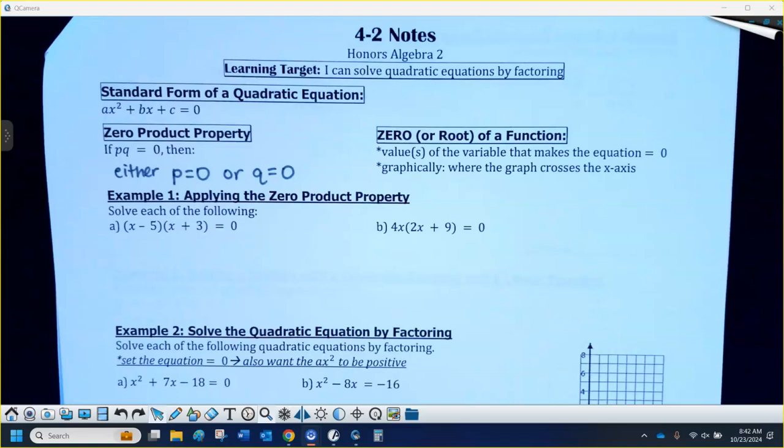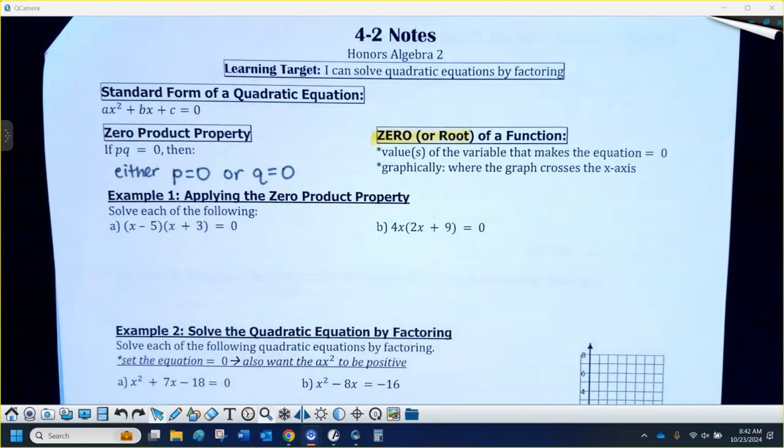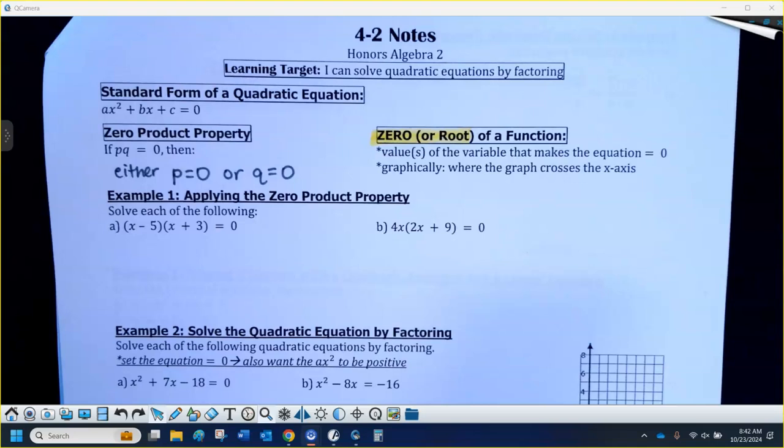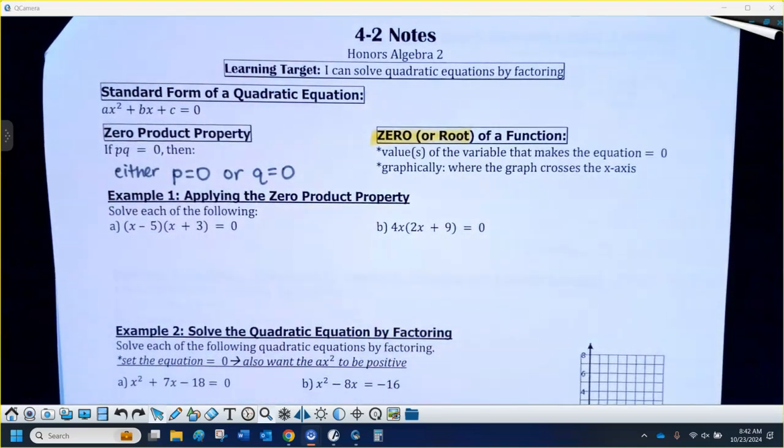Okay, so when you solve a quadratic equation, oftentimes what they call the answer is a 0, or I feel like these words are very interchangeable and I don't really stick to one or the other, so we use both. So this is also called a root of a function. In general, not just for quadratic, but any 0, any root for any function, it's just the value of the variable that makes the equation equal to 0. Most of the time that is a value for x that would make the y value equal to 0. If you have a word problem or something like that, it might be different variables, but it's the x value that would make the y value 0 in general.